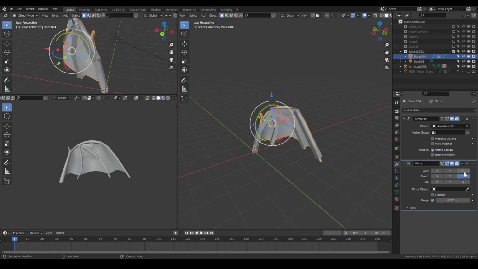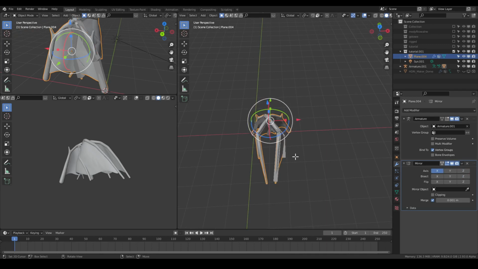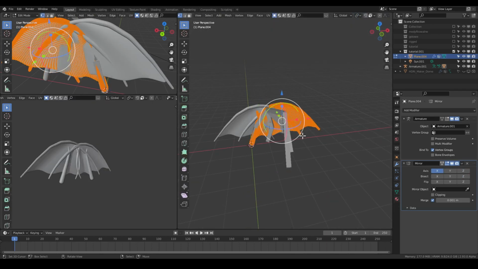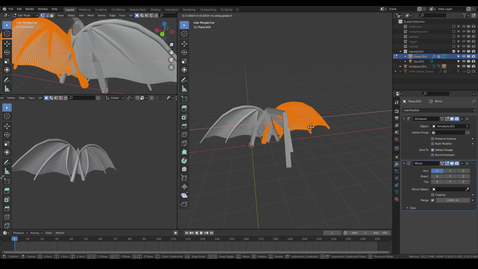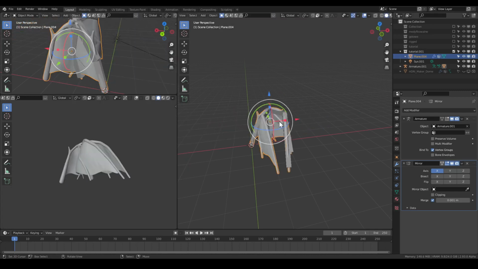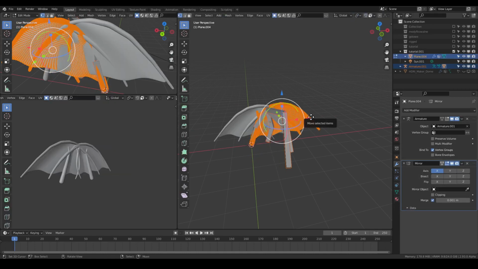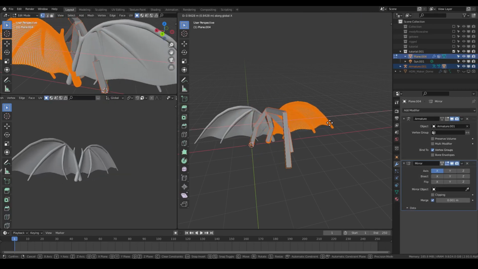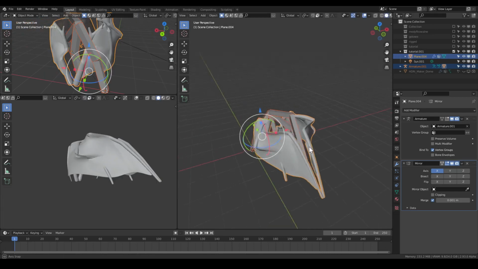And now we can add the mirror on the x-axis. And move it here.